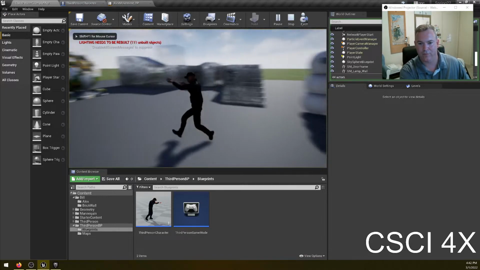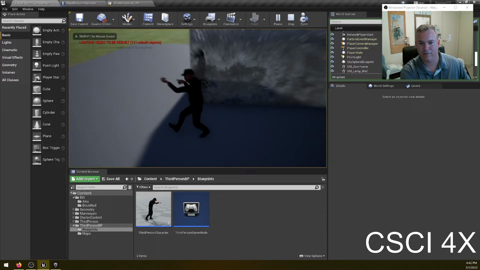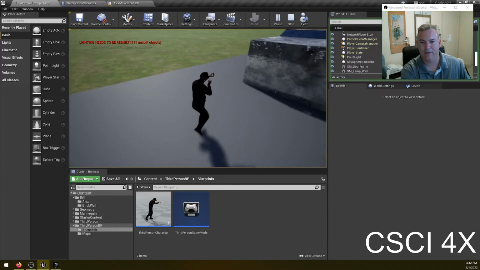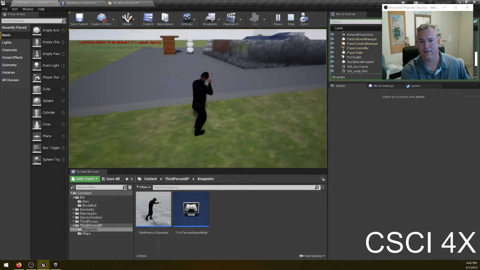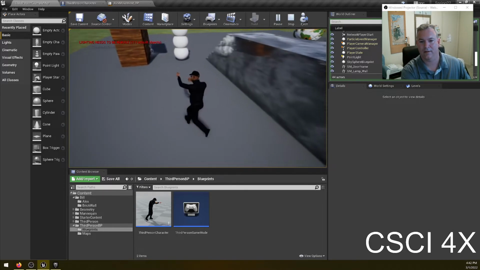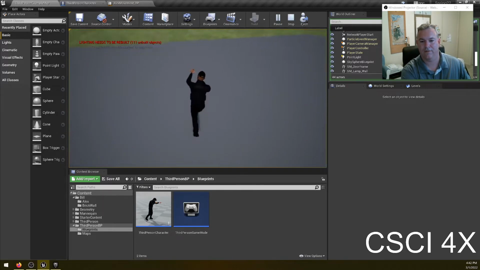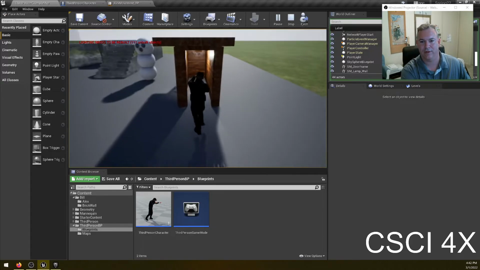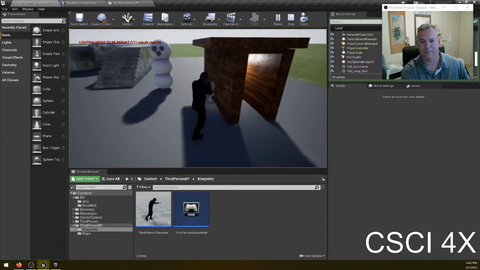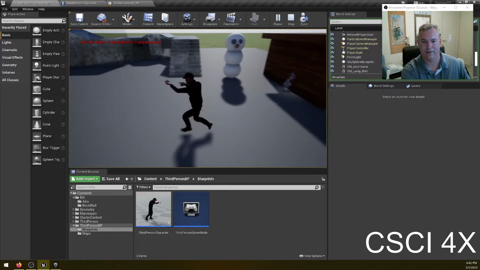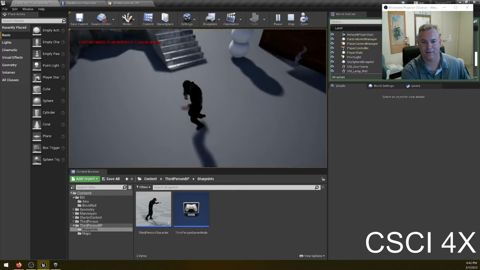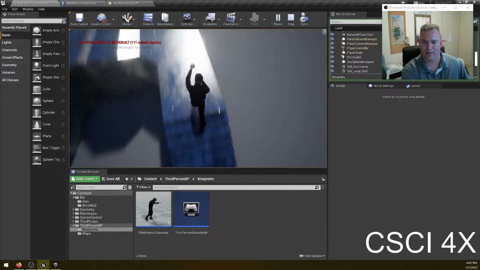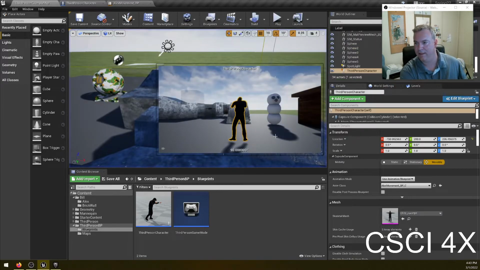Okay, so save and play. And now when I move sideways, you see it sidesteps a little bit. And if I add a sprint functionality to it, you see how the animations all blend nicely into each other. And there you go. So that's how you can do an animation.